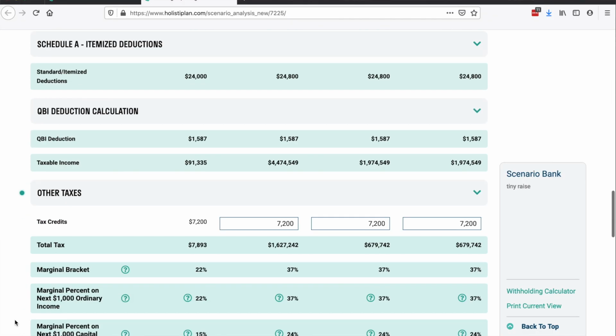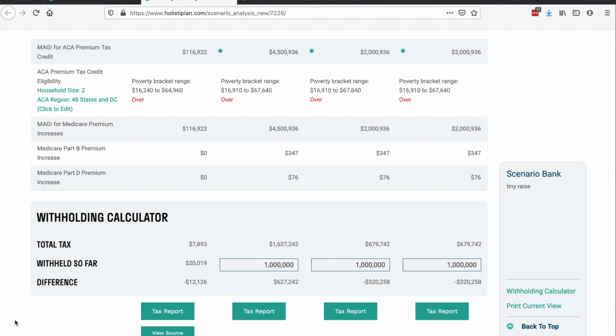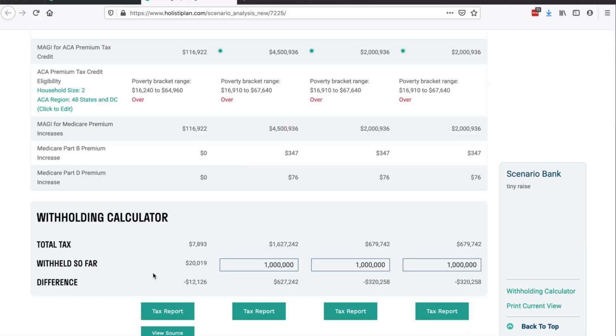Moving to the scenario analysis screen, one thing at the very, very bottom, we've got this withholding calculator piece, which we're going to work on a little bit over the next month or so. But someone had a really good suggestion. This is one of our members on Holistiplan. They said, hey, for an existing tax year, you can actually reverse engineer and figure out what the client withheld during the year. You just take the total tax and then you subtract out the tax owed or the tax refund, and what's left is what they withheld. We used to have that just as a blank field for existing tax returns, but we added it in. That was a great idea.